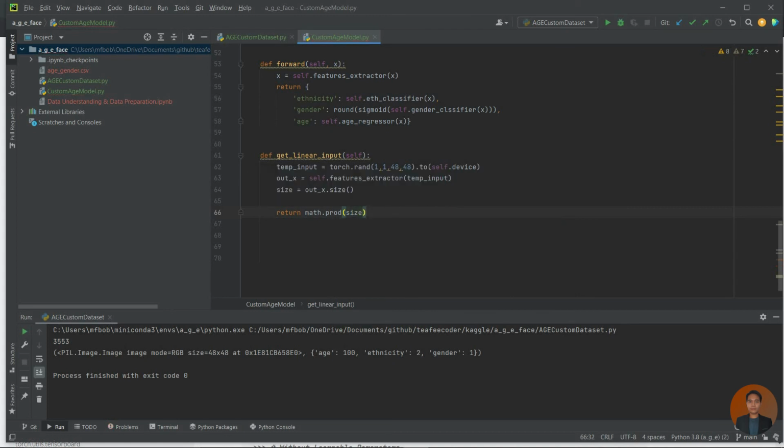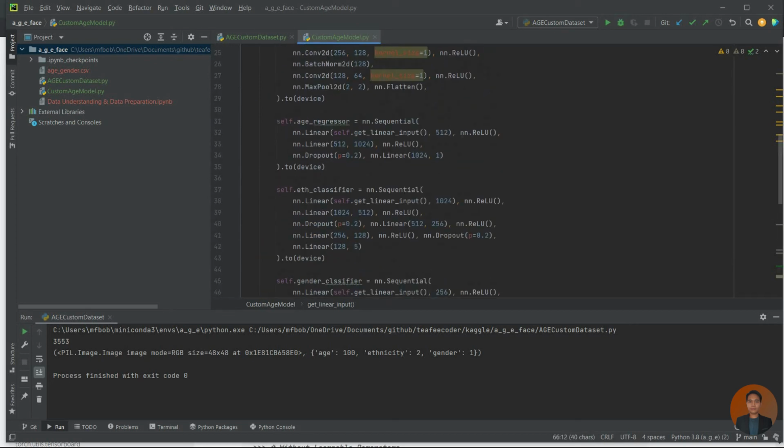So the output will be 1 times 48 by 48, right? The size will be a tuple, so for each index value inside the tuple we will make a product of each of them. So it will be 1 times 48 times 48, and you will get 2304. So this will be the input size for our linear layers.